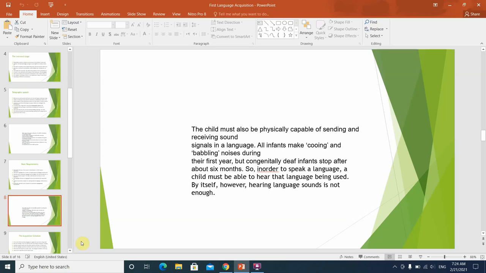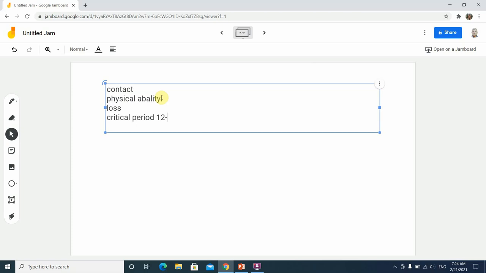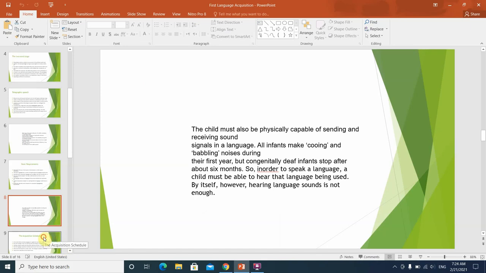And if you remember, again, we gave the example of Jenny. Jenny is a very good example on the loss of language contact. If there is no language contact, you cannot acquire language. If you lose your contact with another language or any language, you are not able to acquire that language. Moreover, Jenny is a good example on the critical period that we talked about, between 12 and 13. A very good example. Okay. These are the main points we talked about last time.